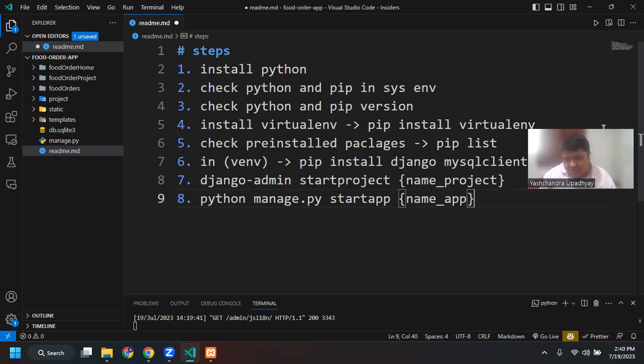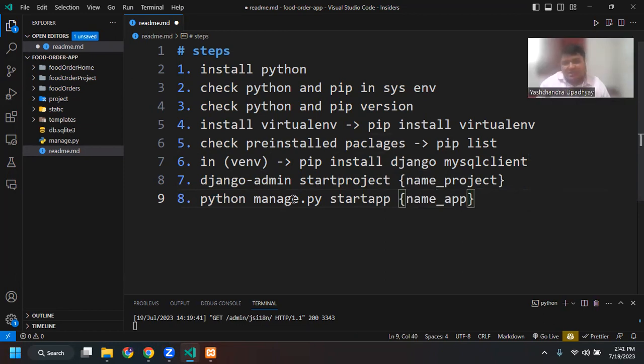Now there are some differences that we have already discussed, but I will discuss again. If you say django-admin startproject name of project, it will create a directory with the same name, then it will create another directory inside that directory with the same name. So you have to cd into the name of project, and then you will be able to access manage.py. But you can add a dot to create, like, the food order project inside the same directory instead of creating a new directory with the same name. Then manage.py will be in the same folder as the food order directory, and you can skip the change directory part.